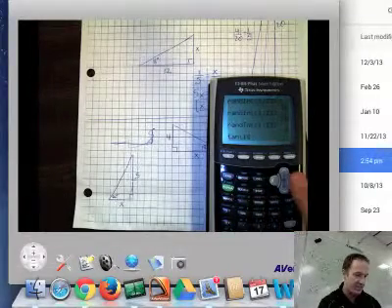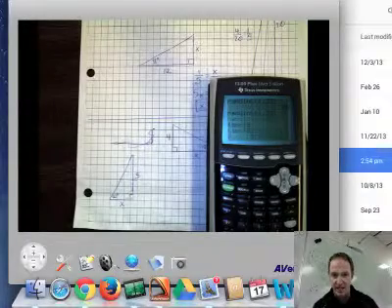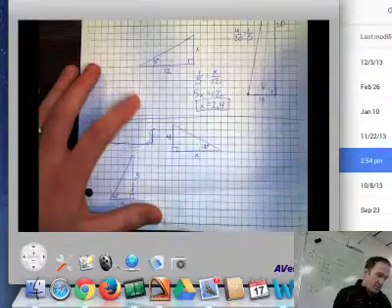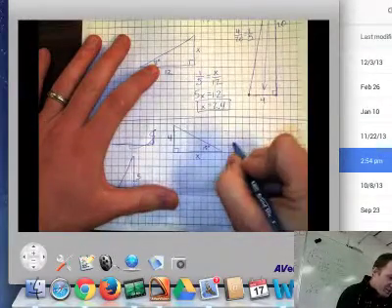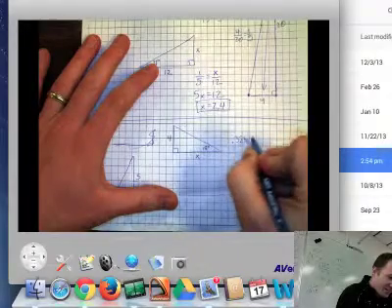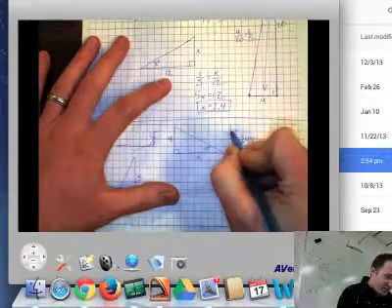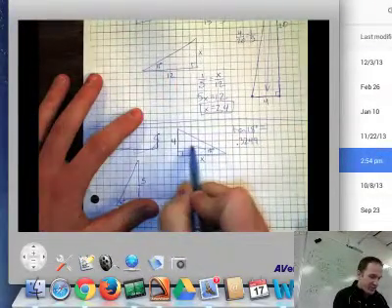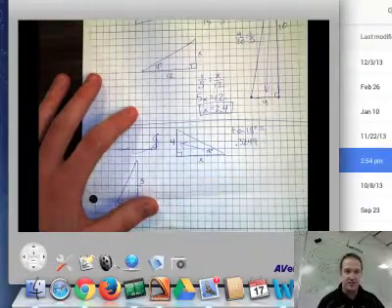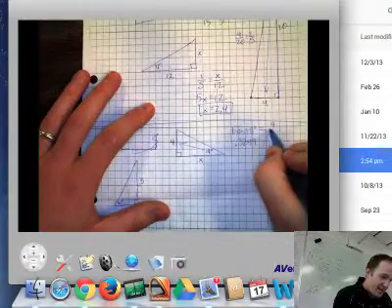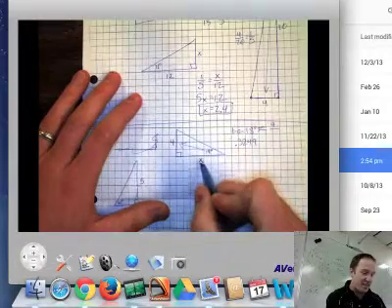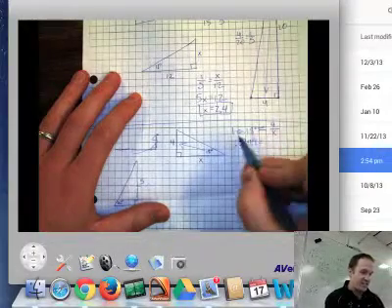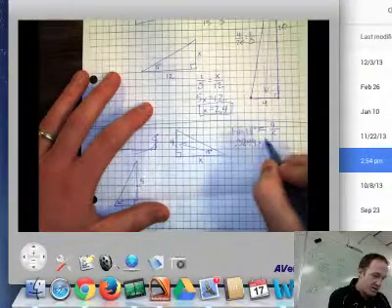So tangent of 18, already got that in there. That is going to tell me what that ratio is, and it is about 0.3249. So I know that for this triangle, 0.3249, and again that was the tangent of 18 degrees. And now again the side that goes on top is the side that's opposite the 18 degrees. So in this case that's 4. And the other leg of the right triangle, not the hypotenuse, but the other leg goes on the bottom. And so I know that tangent of 18 is 0.3249.